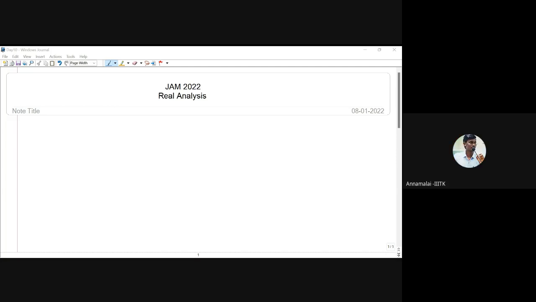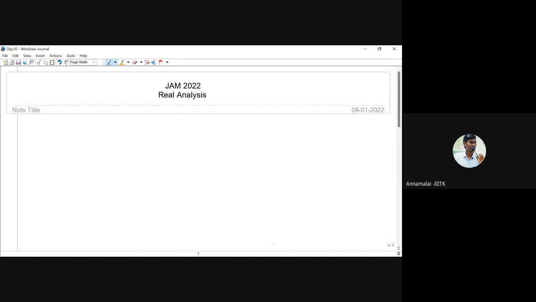Okay, in the last class, we started infinite series with positive terms, and we denote the sum as summation A. So there are two processes. Given any sequence, we have a series. It's nothing but just adding all the terms of the sequence. So we call this a series.